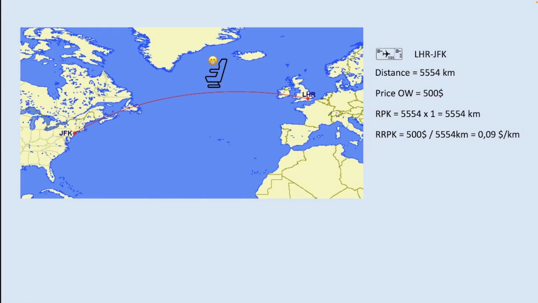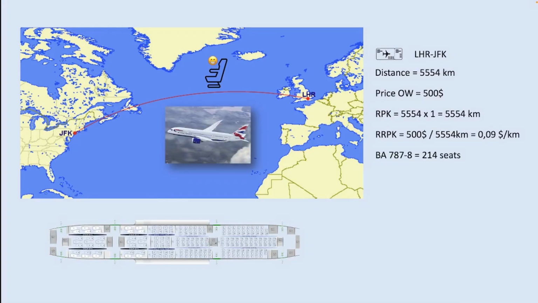This alone would be a very good payout for the airline. Now, you won't be traveling on one flying chair alone. It's going to be on board a plane. Here comes the British Airways Dreamliner. This plane seats 214 passengers across 3 different classes. You can see that on the seat map below. If you were the only customer flying with British Airways on this particular flight, it would translate to a load factor of just below 0.5%. That's a really poor result, and I don't expect any airline to fly across the Atlantic with one passenger only. But let's calculate what the result would be for the airline.